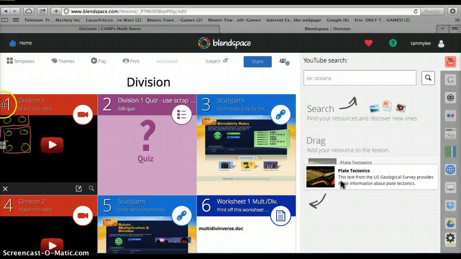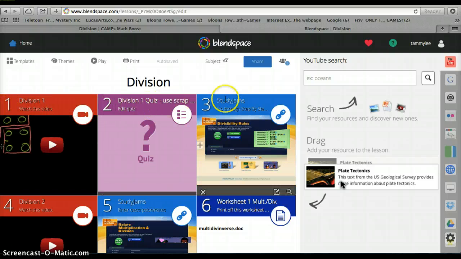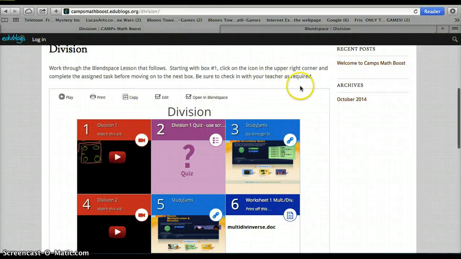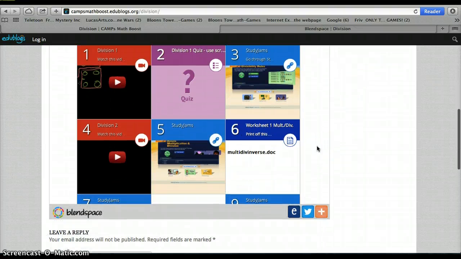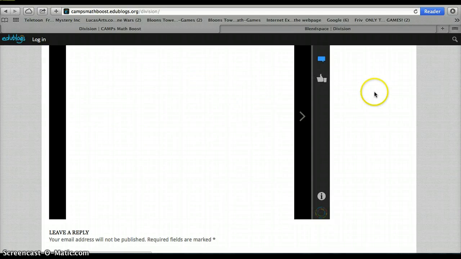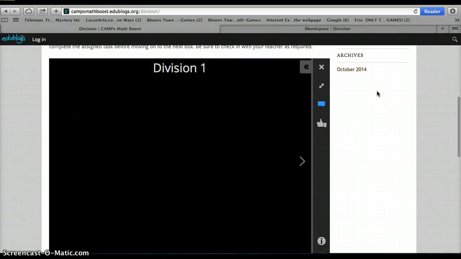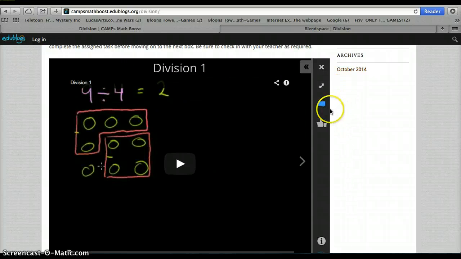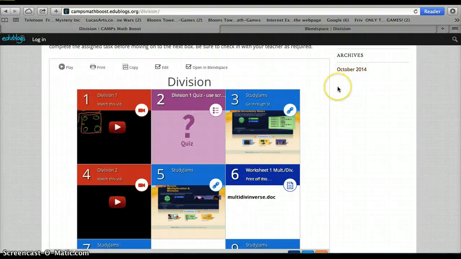It's really easy to get things in order and work through the progression, and then all that I did was embed it within our blog page. So it's fully functional within there. They can click and it will come up, and they can just watch it right on the blog page. So that's where we're at right now.